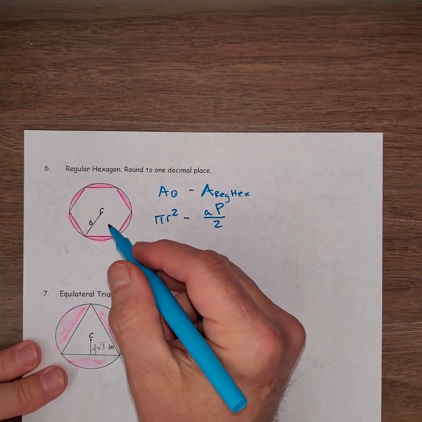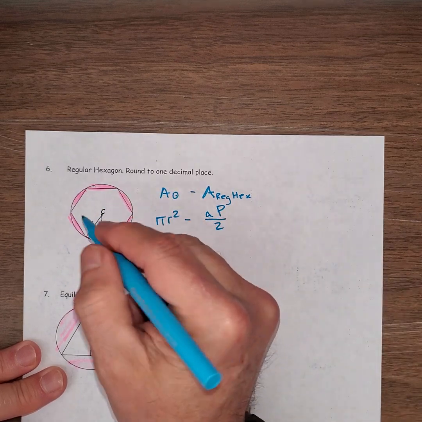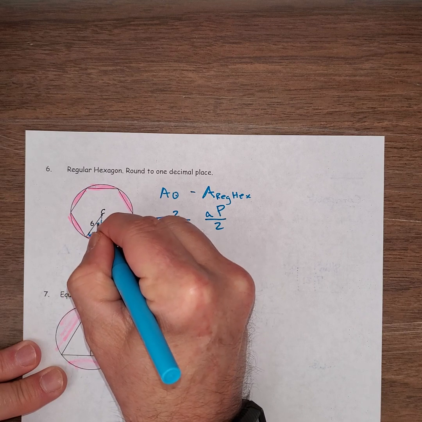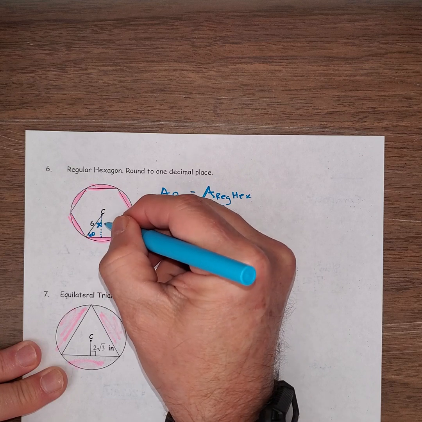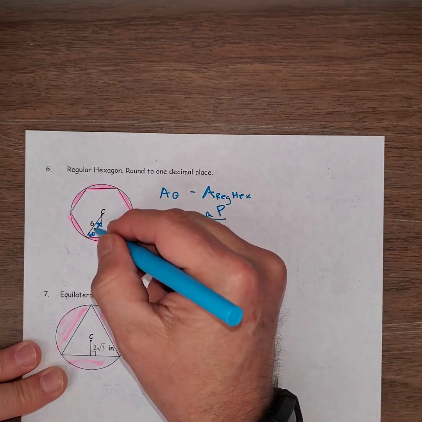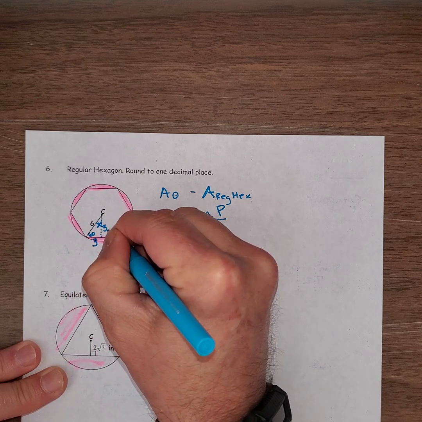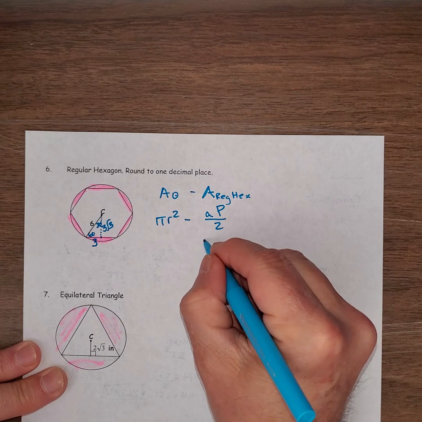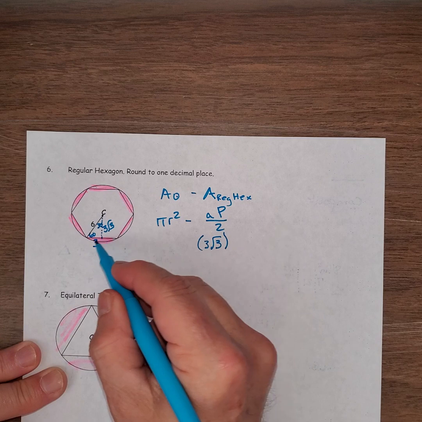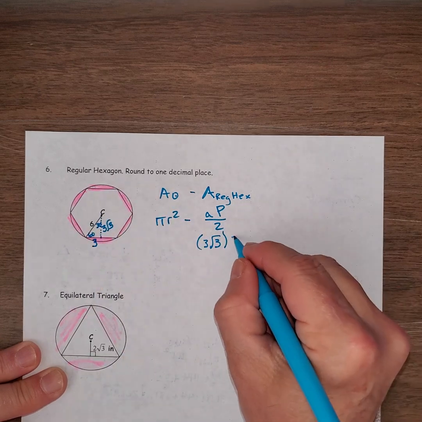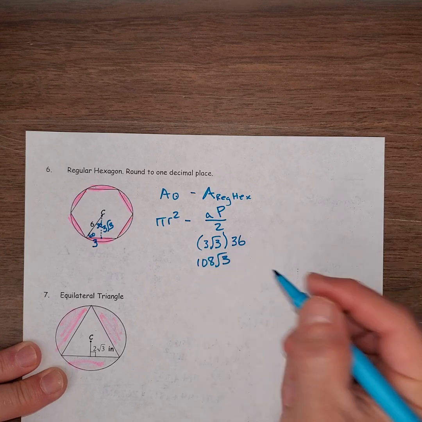Okay, so we need an apothem, right? This is a 30, 60, 90 standing up, remember? Okay, if it's a hexagon, it's a 30, 60, 90 that's standing up, because this angle right here is a 60, and so you half it and you get 30. So stand up 30, 60, 90, you divide by 2 to get 3 here, and then multiply by radical 3 to get 3 radical 3 for the apothem. Okay, so that's 3 radical 3 for the apothem times the perimeter, which is 3 and 3 is 6, times 6, because there's 6 sides, would be 36, right? So 36 times 3 is 108 radical 3.